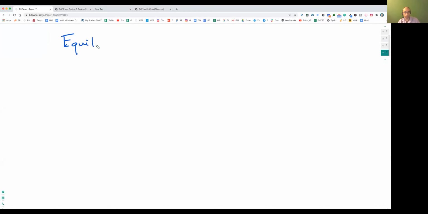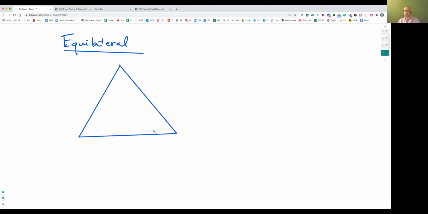Let's look at equilateral triangles. With equilateral triangles, there's only one thing to remember, which is 60 degrees. This is 60, 60, 60. All of these angles are 60. As soon as they say equilateral and you see a triangle, just put in all of these angles to be equal to 60 degrees. And the sides are equal as well. When I write this bar, it means all of these sides are equal. That's the specialty of equilateral triangles. Extremely useful if you're ever going to go into any STEM related college. So this is good.